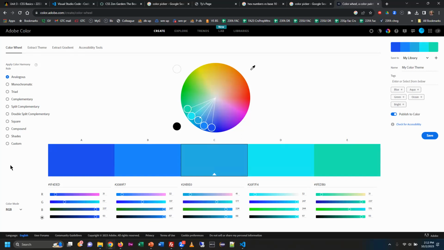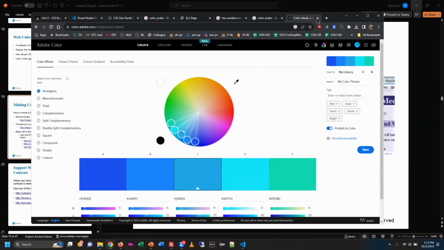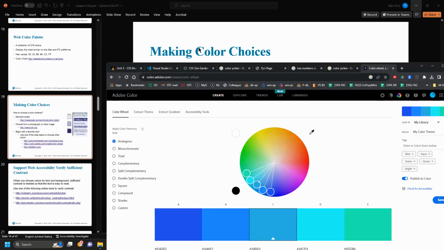Now here's what's kind of neat about this tool. So just take it a little farther. I did find the color I wanted, and I could copy that hex code, drop it into my page. But this has some other features that kind of blow it away in my mind. What if I wanted the exact color that's here in this slide on that font? I can click my eyedropper tool and come up here, and notice I can do a pixel-perfect grab of that color, and then it pulls up that color exactly inside here.